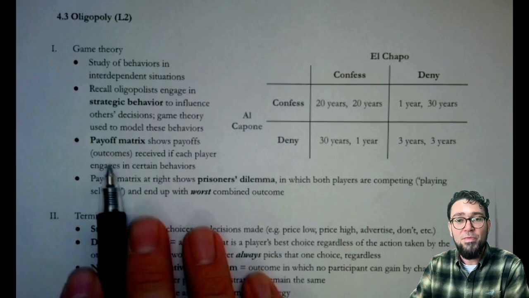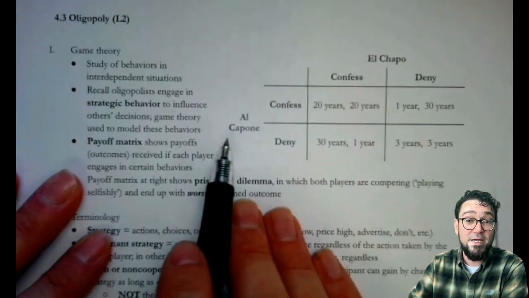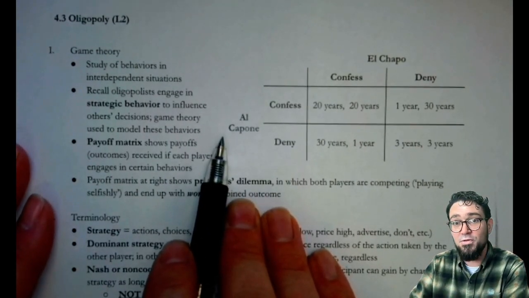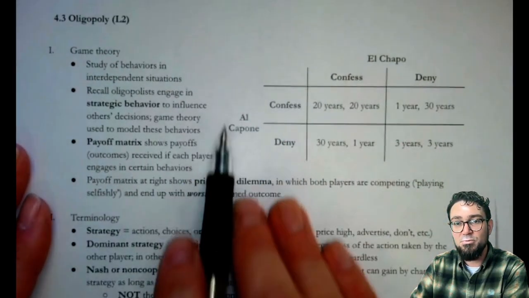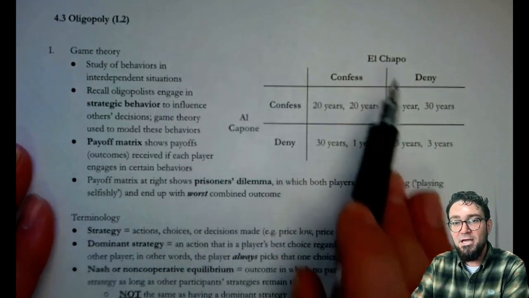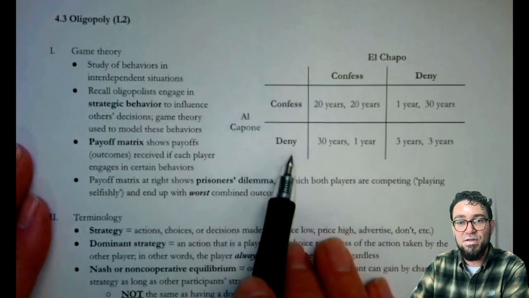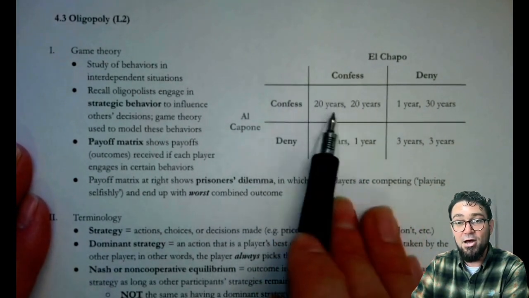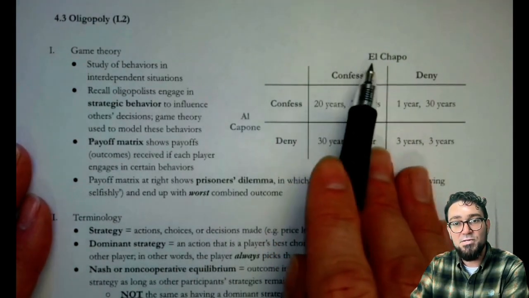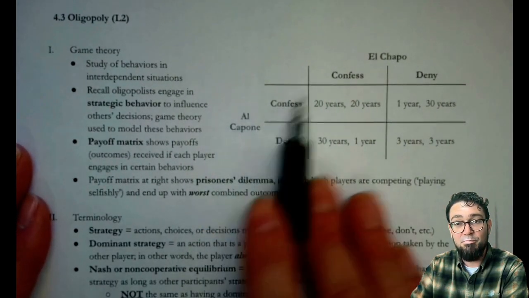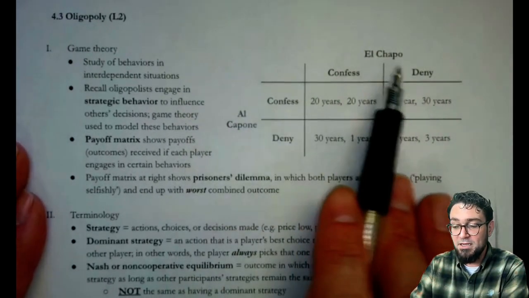Some terms to know. This big table starts with the two players, if you will, and we call the players the agents or the firms or the companies. It's the two decision makers. This shows what we call a payoff matrix. And this payoff matrix tells us if this person and this person decide to do these given things, they will get these payoffs, the numbers that are actually in the box. The numbers in the box correspond to when this person and this person make these given choices. So just to read this payoff matrix really quickly here, we have two people, we have two gangsters.